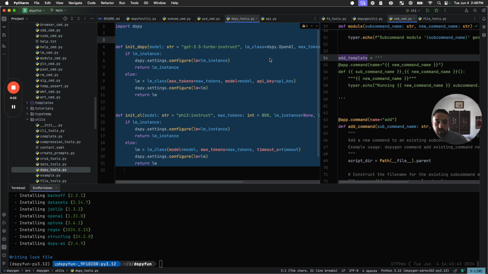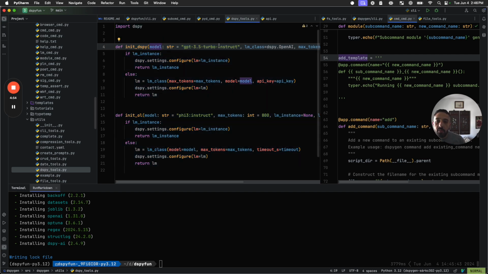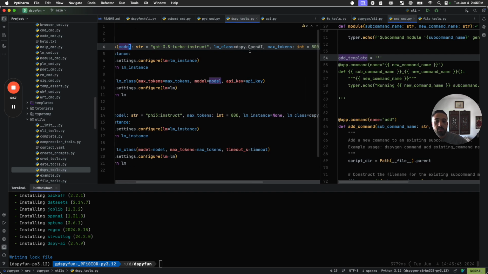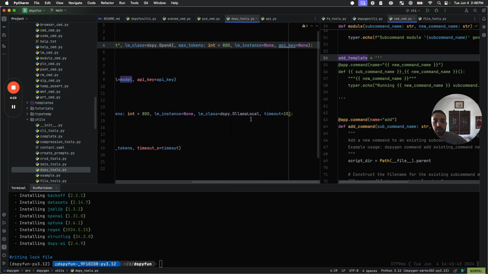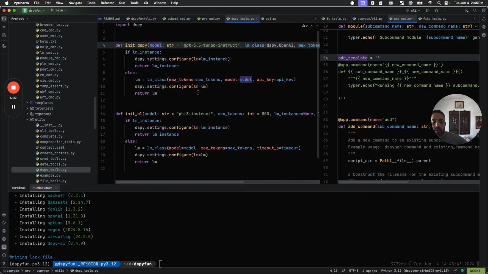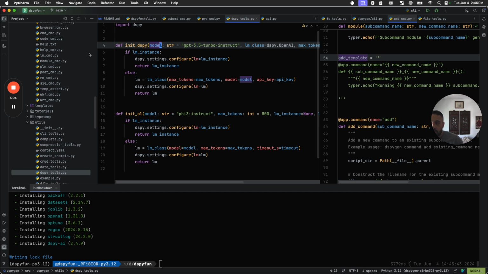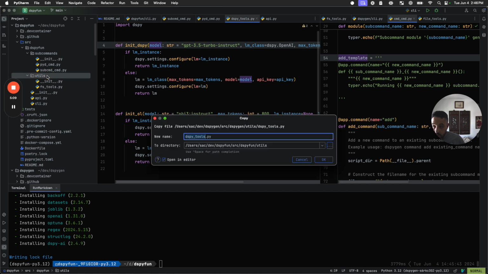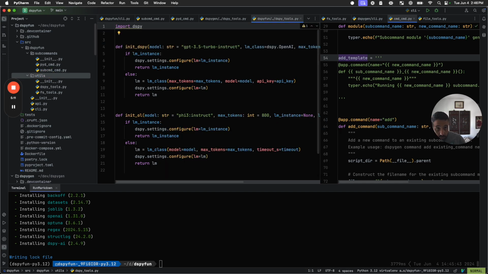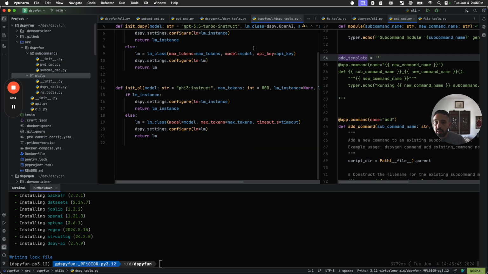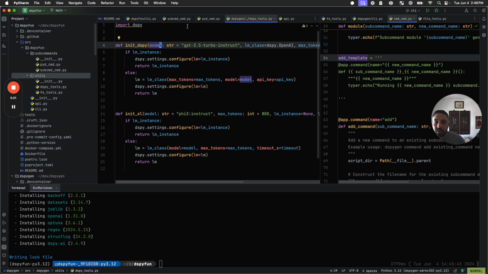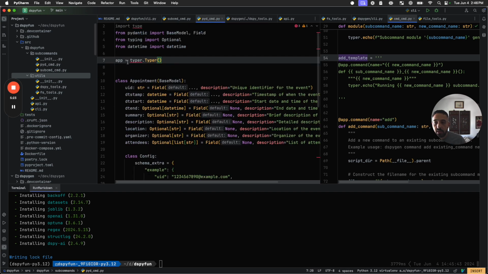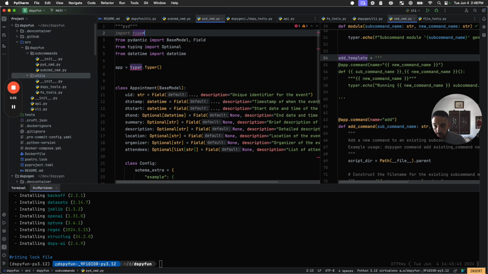Just so you guys know what it's doing: we have a model that uses the DSPy OpenAI model or the Ollama model and takes the keys and does some stuff like that. So it just makes it faster. So we just pop that in our utils, and then we're good. All right, cool. So we got that to work with now, and we'll see if I remember to add it to my stuff, because that's always what I'm forgetting.